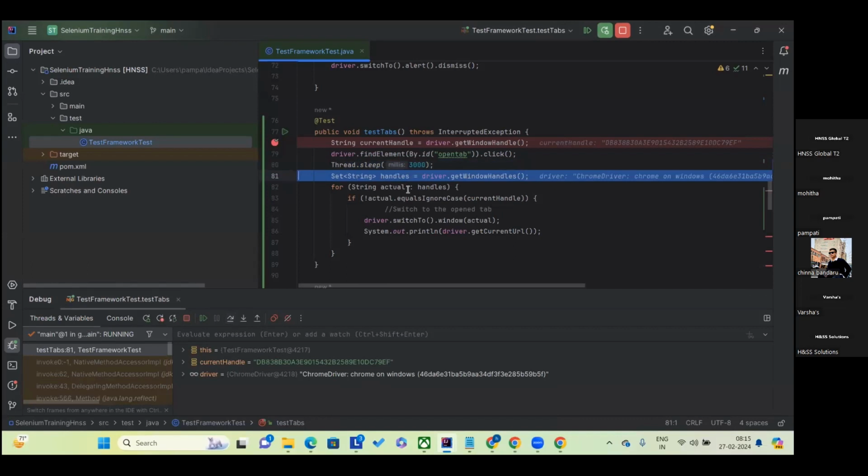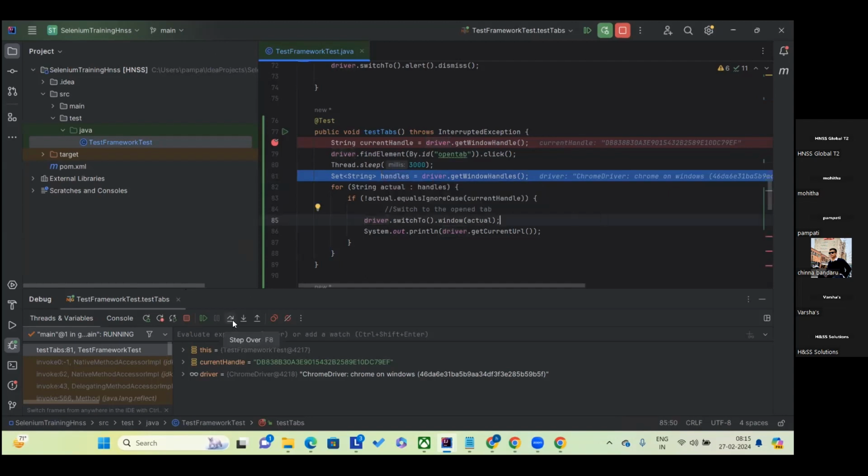So, whatever we are doing manually, everything needs to be coded here. So now we have the current window, current tabs, unique identifier. Now we clicked on the new tab. Now we wanted to get how many tabs we have at present. So this particular operation returns the list of unique identifiers of each and every tab that are currently open.